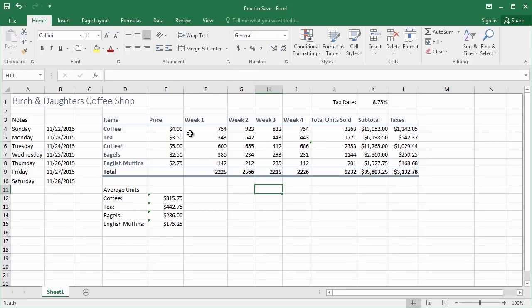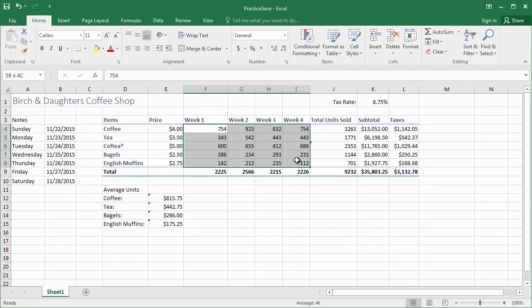Well, as I'm looking at this here, I know for a fact that these are cells that are going to change. These are cells that we're going to be inputting numbers into. So maybe we'd like to use some visual indication to ourselves and to other people using this, that these are input cells. Now, where might I find a cell style that indicates input? Oh, well, there you go.